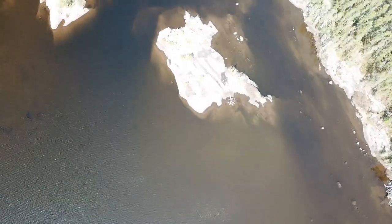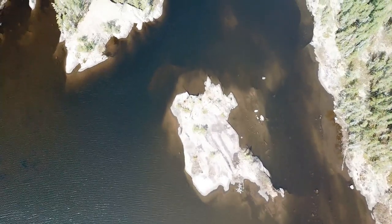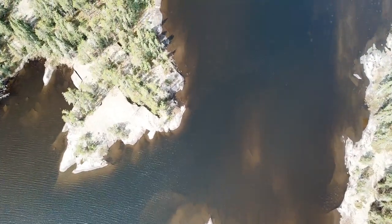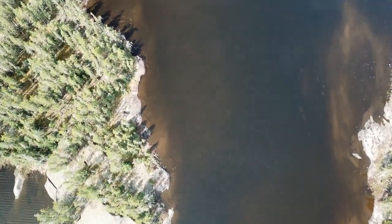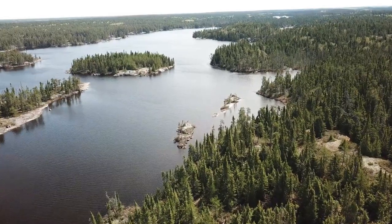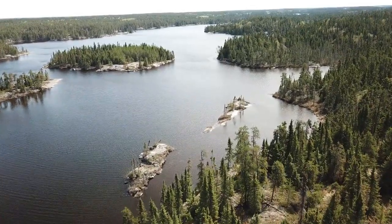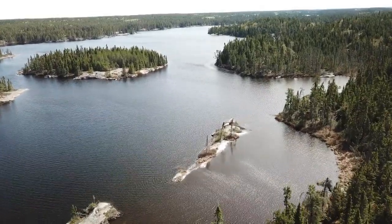The second biggest lake after Raynar that we had to cross was Bain Lake, which was a really cool lake with all these little islands. It's not huge but still a pretty decent size — a little bit of a paddle to get from the portage across to the other side. On the way out I took out the drone and flew it around the lake. I thought it was just a really cool-looking, perfect backcountry Canadian Shield lake. It doesn't have campsites on it — you just pass through it — but when you stop and actually look at it, it was just a really beautiful lake.